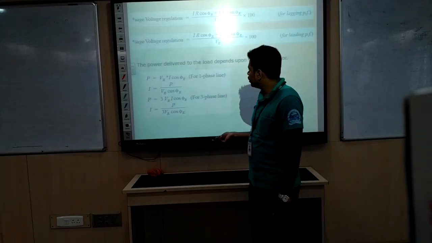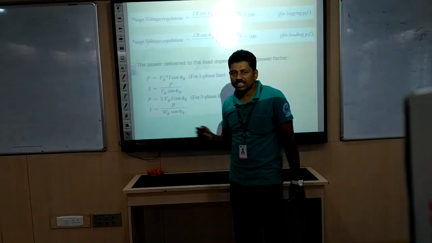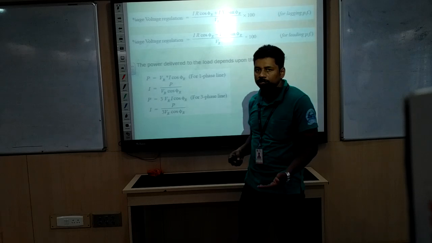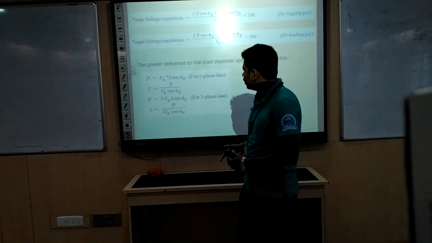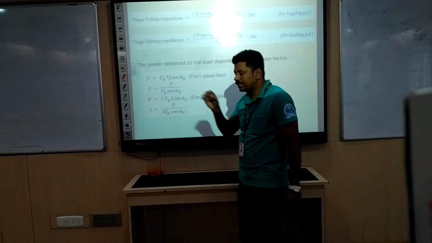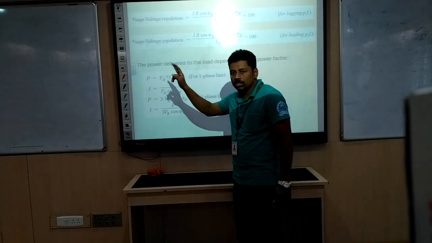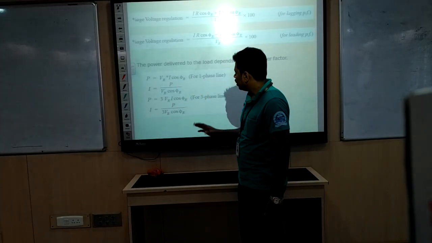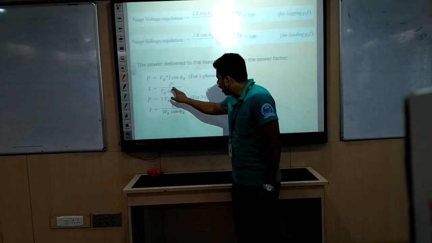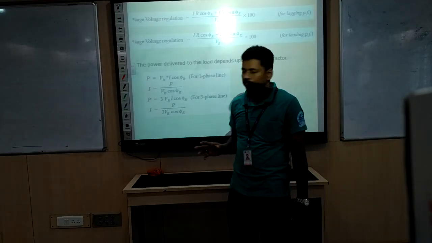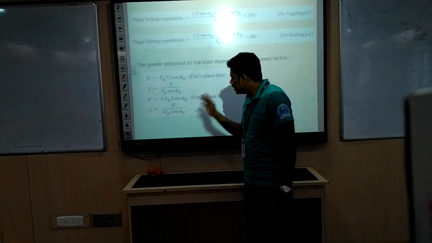Once again, voltage regulation. Then after that, how to find the power. Since it's a single phase, we assume that the three-phase balanced system is modeled as a single phase system. To find the receiving end power, it is VR, IR, cos phi r. Here IR is equal to IS, that's why we write it as I. So I is P by VR cos phi r, and this P is the receiving end power. Like this, you can find the sending end power also.